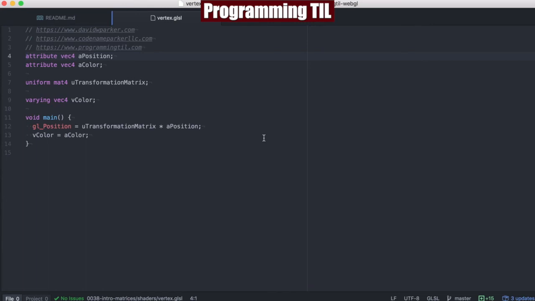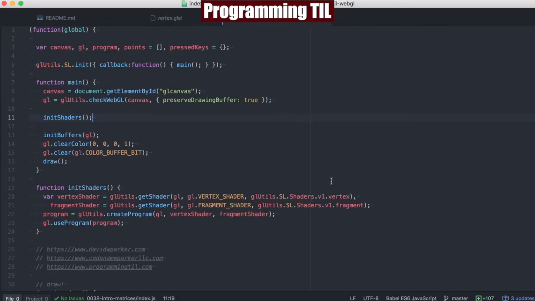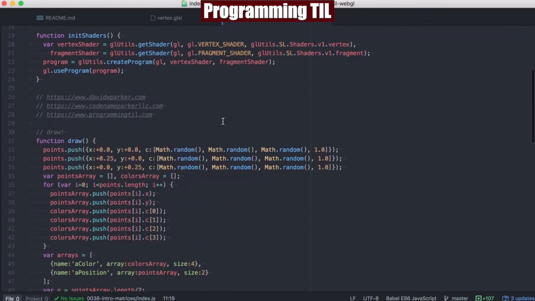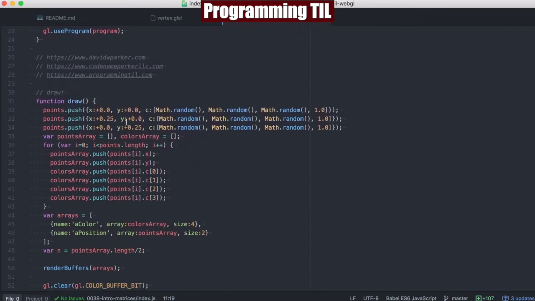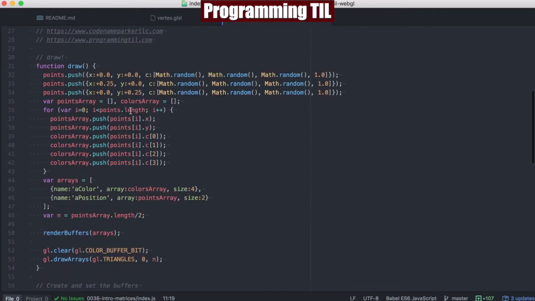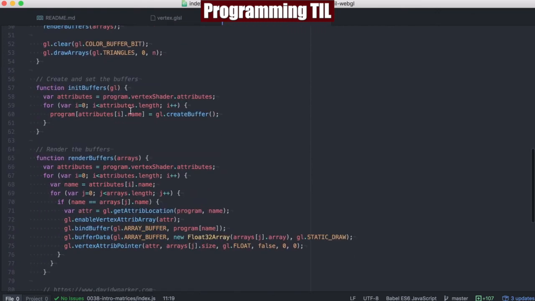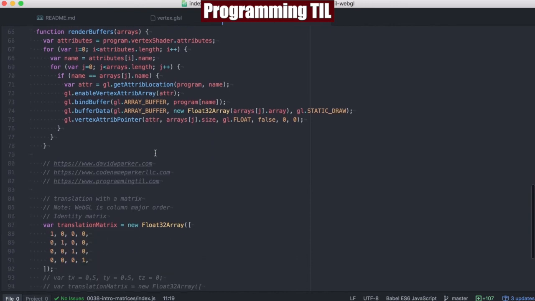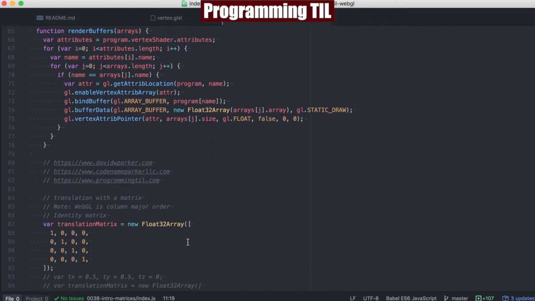So let's take a look very briefly at our vertex GLSL. Very simple, we're just taking in another uniform, but it's a matrix. So now we can just multiply this matrix times the position. That's very, very simple, so that's nice. Going on here into our JavaScript, nothing is out of place here. We're going to draw a very simple triangle, just as before. It's a very small triangle. And then after we run through the buffers, we're going to go ahead and do our translation with the matrix.